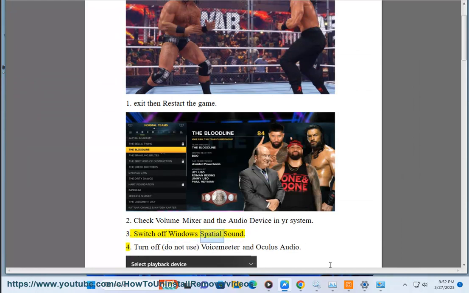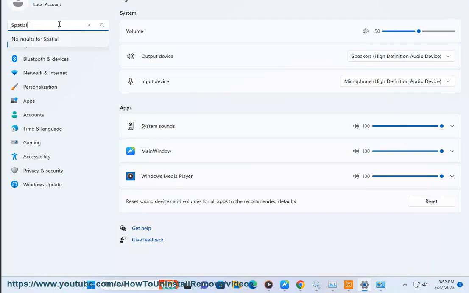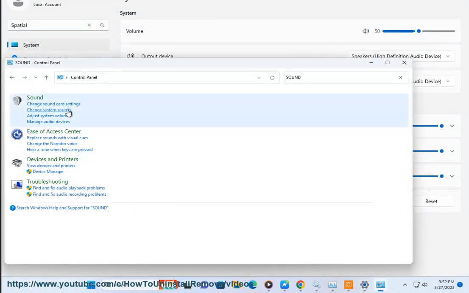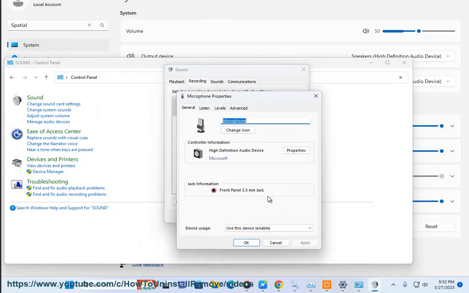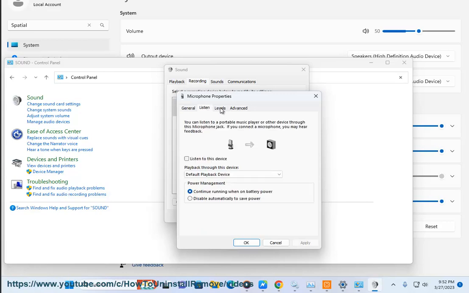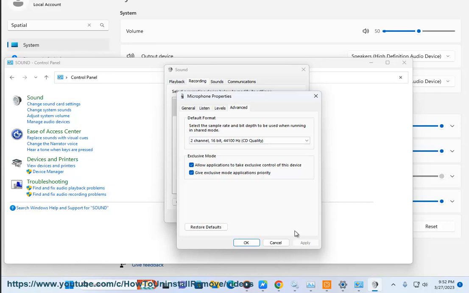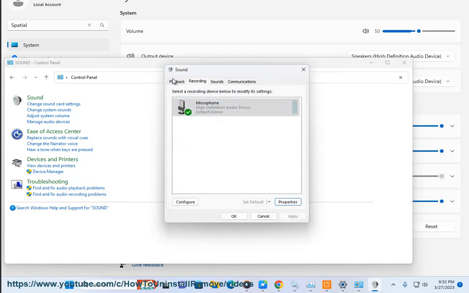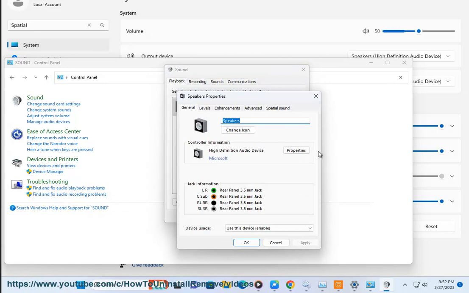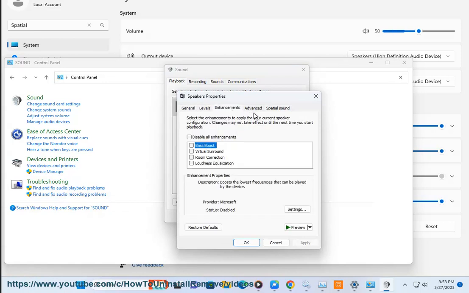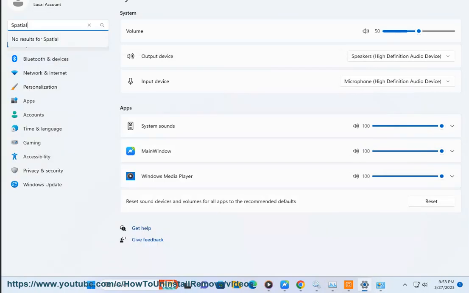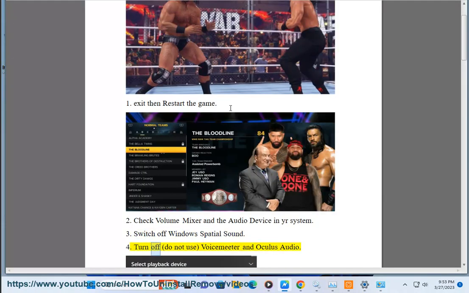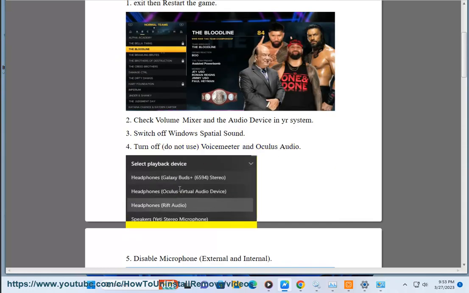4. Turn off, do not use, voice meter and Oculus audio. 5.